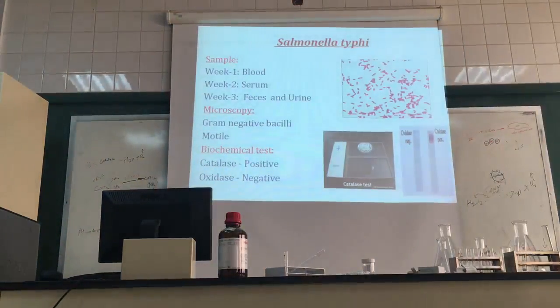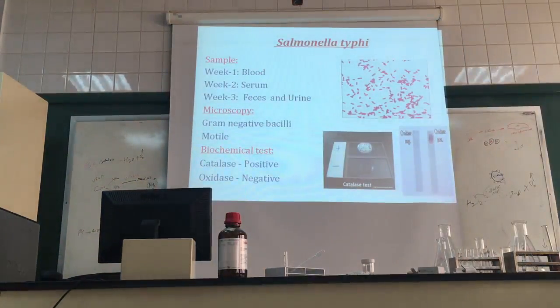Oxidase again is an enzyme which is present in the bacteria. The job of oxidase is to transfer electrons. Similarly, in our mitochondria we have cytochromes, which transfer electrons, and we do respiration. You might have heard in biochemistry that mitochondria is the powerhouse of the cell, because it produces energy, ATP. How? Electrons transfer through the cytochromes.